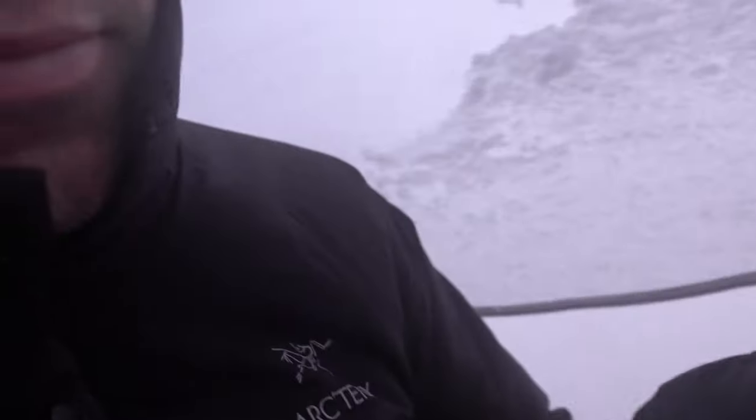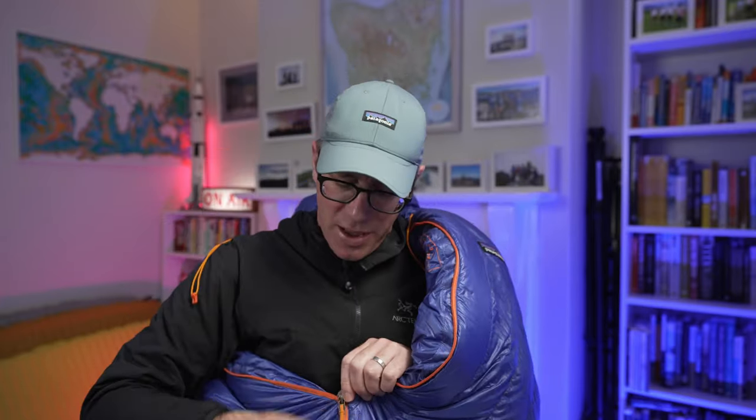I've had this bag for around five or six years. In 2018, I was heading off on a very cold trip and it actually got down to around minus 10 on that trip. In this thing, I was super warm - I didn't get cold, though I did layer up inside with some thermals. It served me very, very well. What I particularly love about this bag is the double drawstring so you can get really right down in it - I have been like this in my tent and it's beautiful and warm. I also love the front zipper - having that front zipper is fantastic. It means you can sit in the bag with it across your legs, and it's got a zipper at both ends, which is great when you're stuck in a tent for a day in the rain or cold.